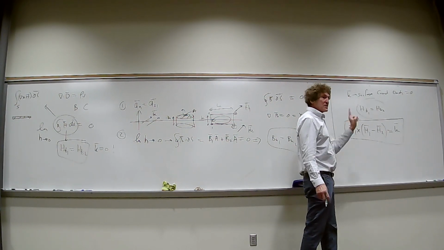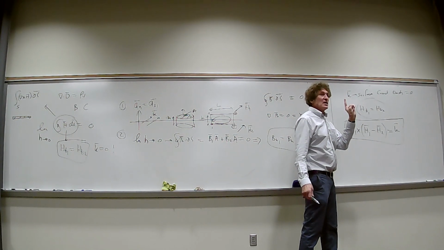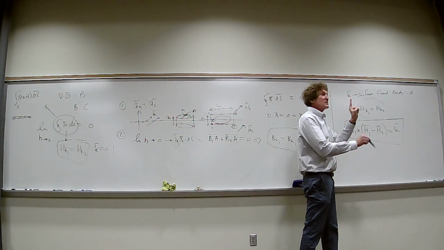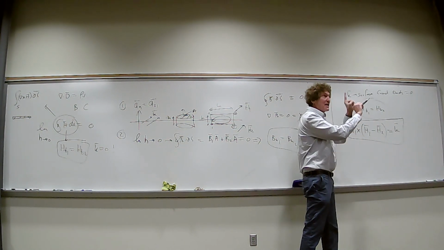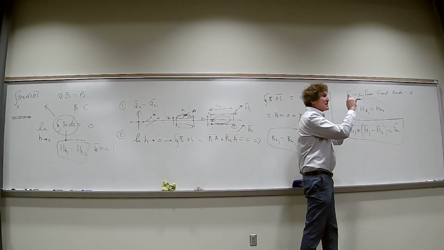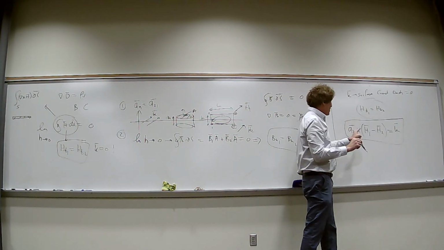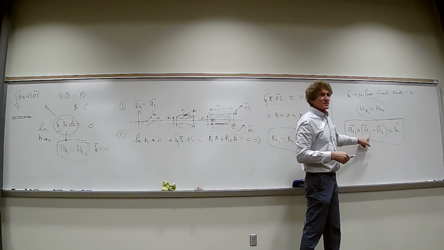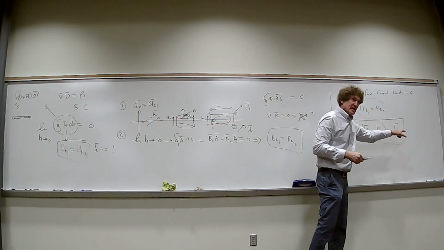Now, I want to say something. Remember, A21 is a unit vector normal, right? So if you take any vector in this direction and you cross it with another vector, what you're really doing is taking the magnitude of this times the magnitude of the tangent component. Y'all follow me? So this cross product is extracting the tangent component of the H field. What this is really saying is H1 tan minus H2 tan is equal to K.